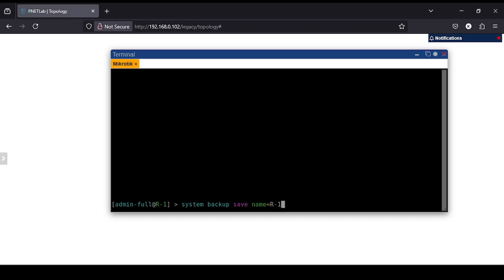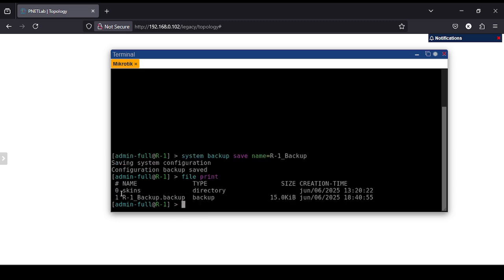Here I will just name it r1-backup, then press enter, and the backup file will be saved in the file section. Here if I use file print, there is a file called r1_backup with type backup, and the extension is .backup.